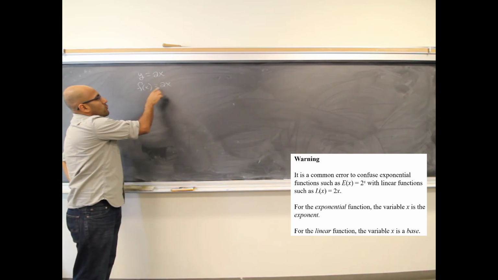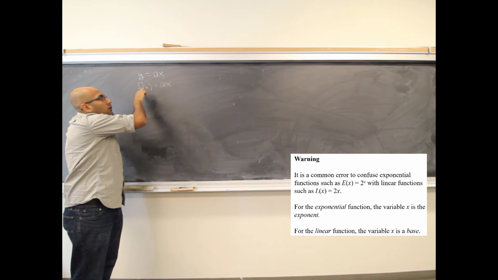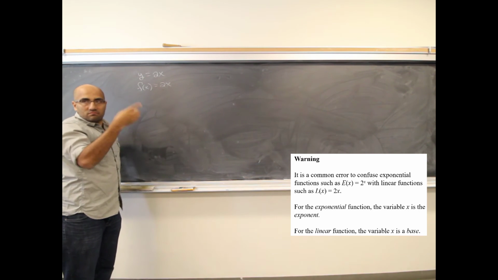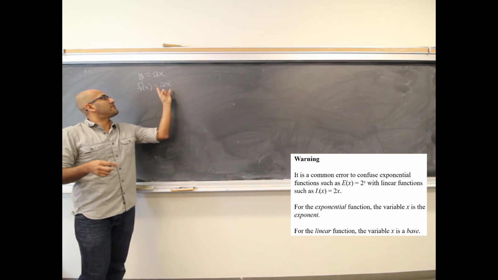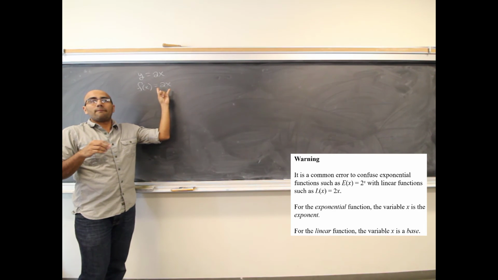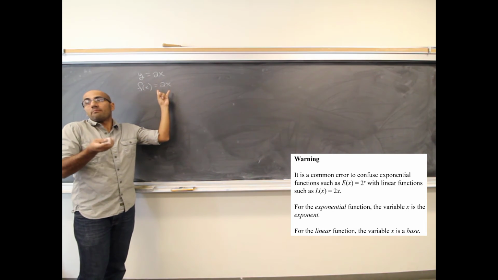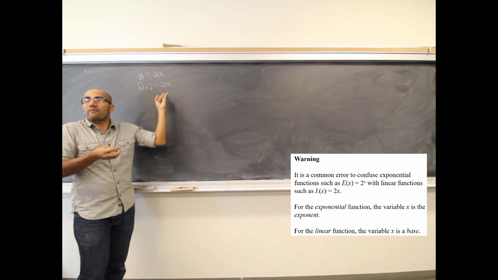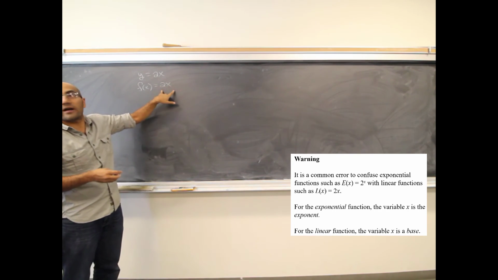This is saying that when you give me an input, the output... what do we do to the input to get the output? What's an easier way of describing this in terms of input-output? How about: double your input equals the output. Whatever you give me, I'm going to double it, right? That's what this is describing.